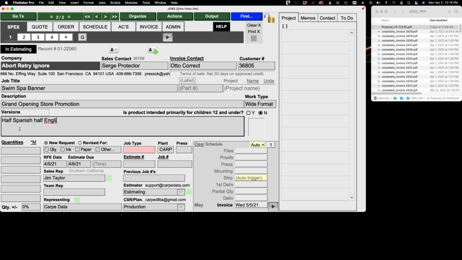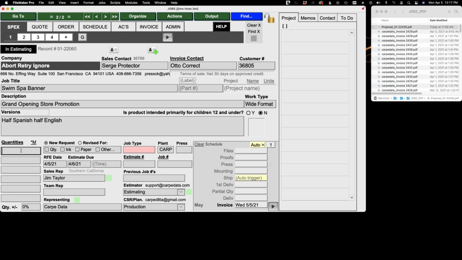And I can type as much as fits in the box comfortably. If I go beyond that, it's likely not to print out like I would want it to on the various job documents. So keep in mind, don't go beyond the limits. Often if you do that accidentally, the program will warn you before you proceed much further, but just keep in mind you want to keep it within those limits.